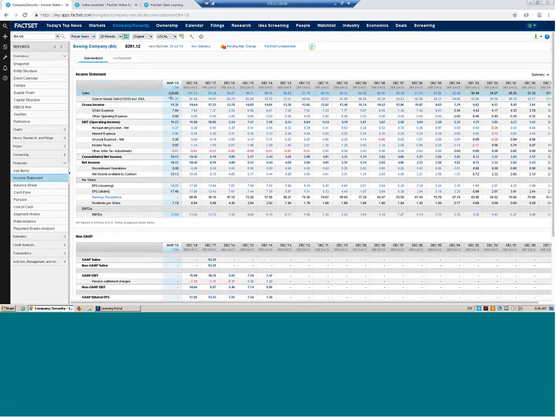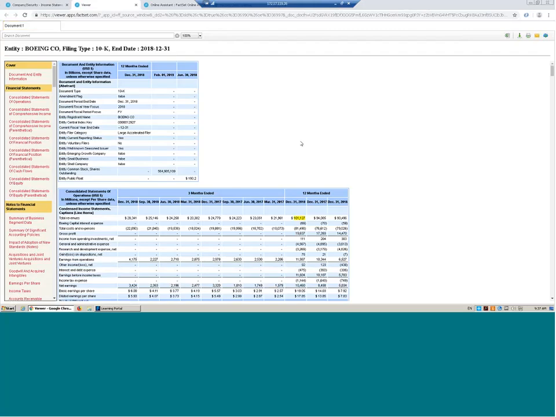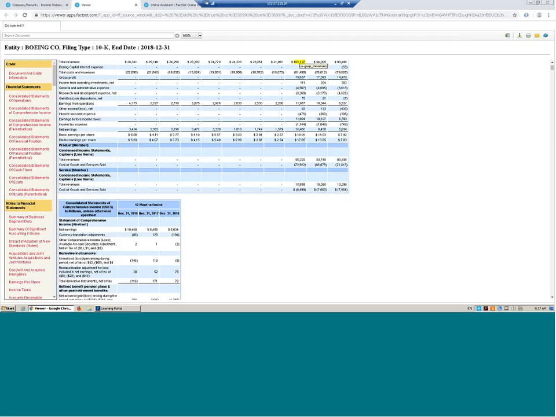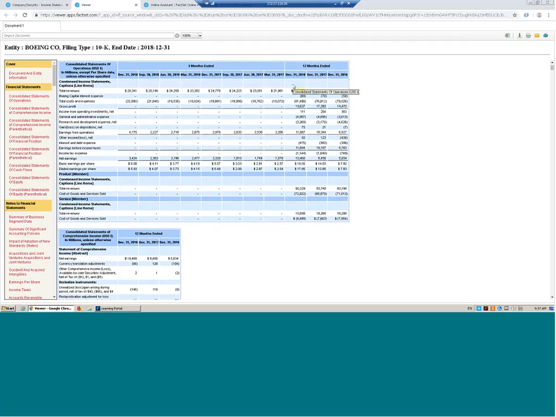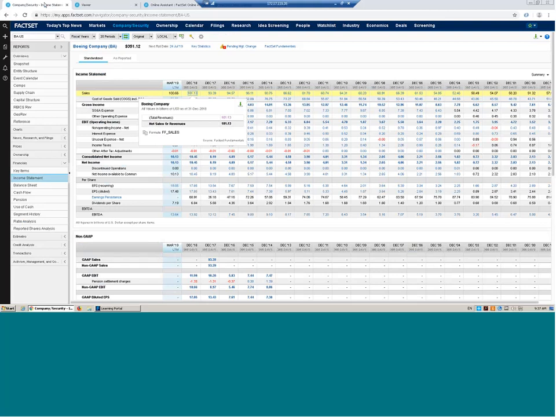Something that is also popular is being able to audit these values. So again, I mentioned those hyperlinks are going to indicate more information. So if I click, and I'll show you again what I did because it went quick. But if I click on any value, it'll actually pull up the underlying 10K in this instance, and it'll highlight, here's that 101,127, here's where that value is exactly coming from. So being able to audit directly to the underlying filing, again, is just as simple as clicking on the hyperlinked value right in here.